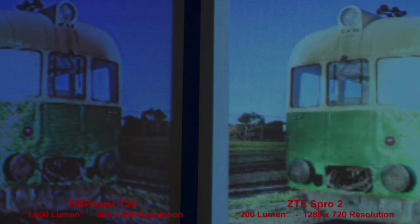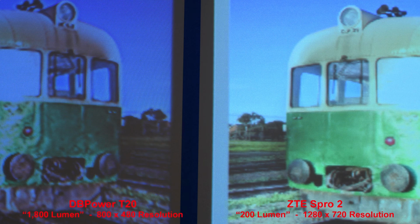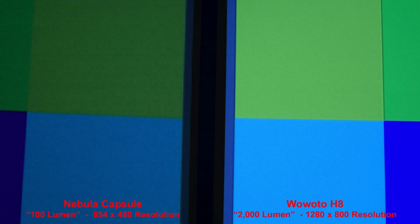But remember that cheap projectors are almost never as bright as they claim to be. And as far as resolution goes, I would typically pick a less bright projector with a higher resolution over a brighter projector with a lower resolution. You can always try to make your room darker, but you'll never be able to increase the resolution of your projector. I personally would never get a projector with a resolution below 720p, which is a resolution of 1280 pixels across by 720 pixels high.